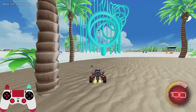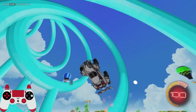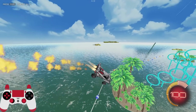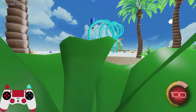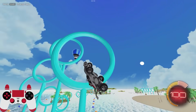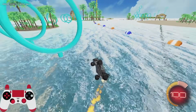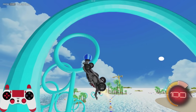Sometimes it's pretty difficult to not look at your car as well. You want to make sure that you're looking where you're supposed to be going. It's going to help you control your movement a lot once you get your muscle memory down on how your car moves. When you move your controller or do certain inputs, you want to make sure you're able to look where you're going and not at your car. And in workshop maps, oh boy, it's easy to forget that. So I got to look through the rings ahead of me, not at my car.